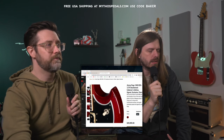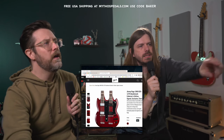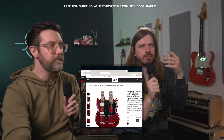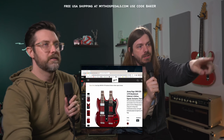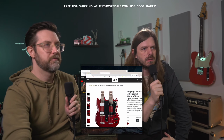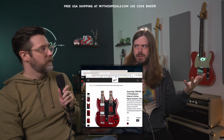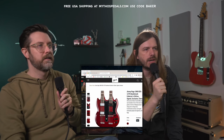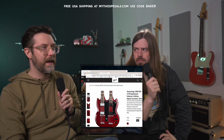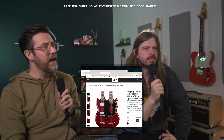So my question about the guitar is, where do you find strings for it? Because the tailpiece is so far back, unlike a normal one. If you don't know what a normal double neck looks like, the tailpiece was not that far back. It's kind of where the second row of knobs starts. Yeah, or where the switch is. His original one was a custom ordered guitar, and I don't know why he did that. I don't think they were still producing that guitar at that time, but he wanted one, so they made him one.